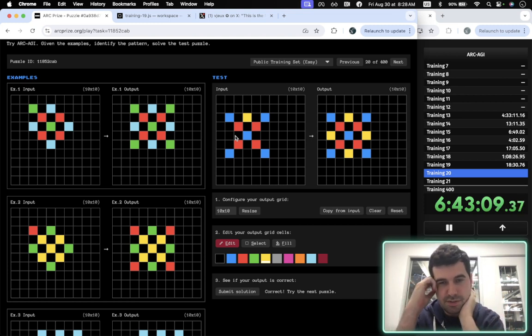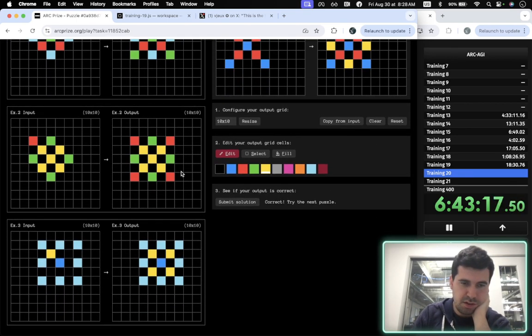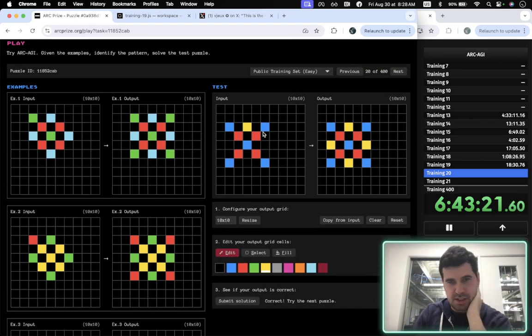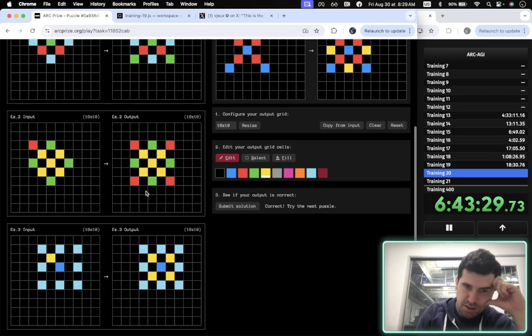So now I don't get it. There's some kind of pattern. Yeah, the good thing is only in the diagonals.